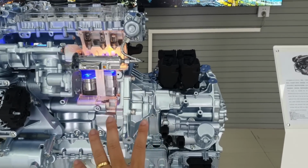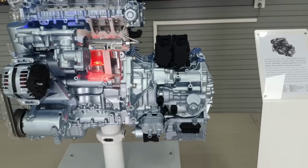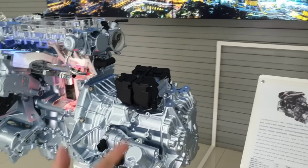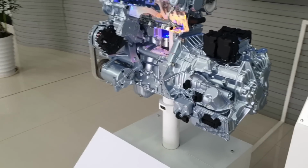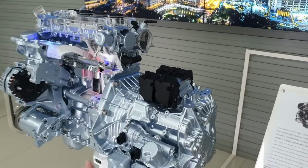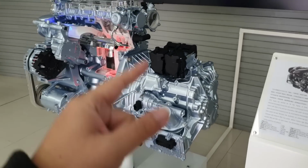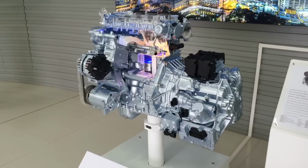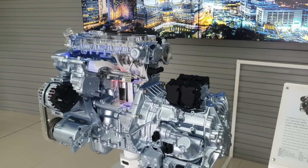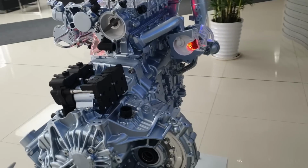This transmission runs on a proprietary DCT fluid, and it is run through a dedicated oil cooler to ensure good control of the transmission fluid temperature. Depending on usage, Geely recommends about 80 to 100,000 kilometer intervals to change the transmission fluid, but Proton representatives that came with me on this trip told me that for Malaysia, they're going to implement 60,000 kilometer change intervals.